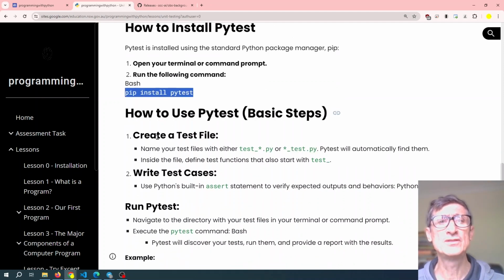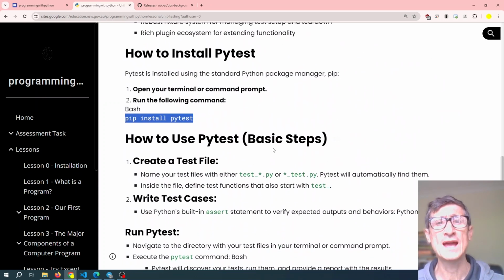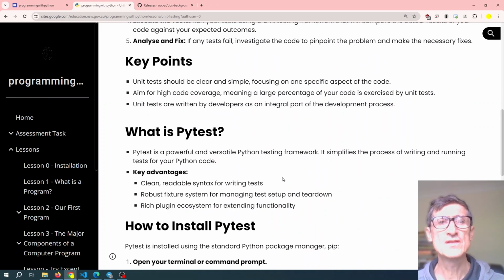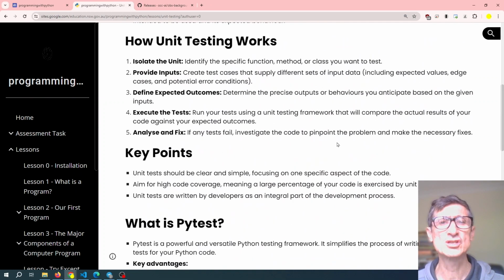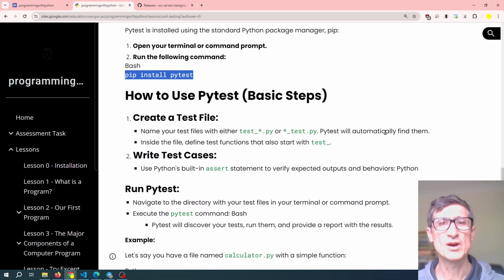The next part of this document is about how we actually create some test modules. I might put that in a short separate video, and then I think we'll add a third stage to this document where we actually work through an example. So that's it for now, just on this brief introduction. Next video, we'll go through just how we basically use pytest, and then maybe a third video on a specific example.